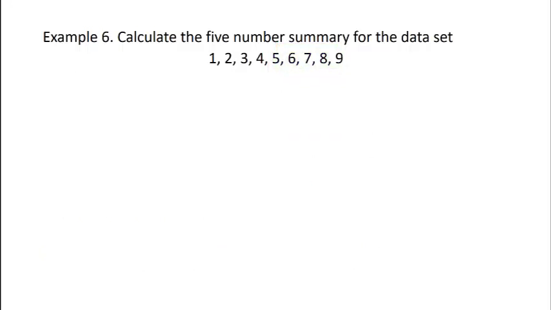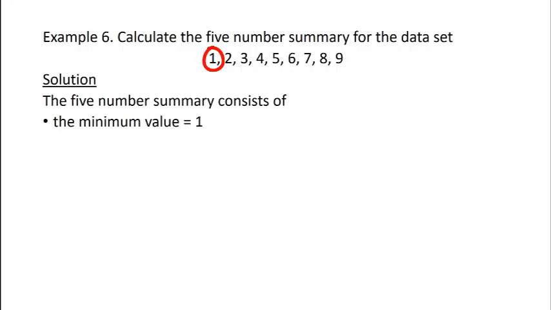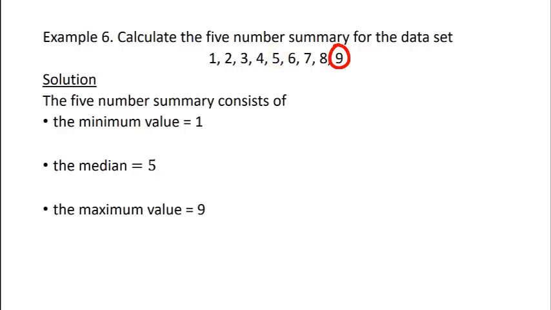Before we move on, I want to do one more example to point out something strange that can happen with the 5-number summary if you have an odd number of values in your data set. So, as before, our minimum value is 1. This time we have a true median of 5 and a maximum value of 9. Now, when we go to compute Q1 and Q3, we need to be able to divide our data set into halves, a lower half and an upper half. What are we going to do with this median value of 5 that's stuck in the middle? Well, we're going to ignore it from both sets.